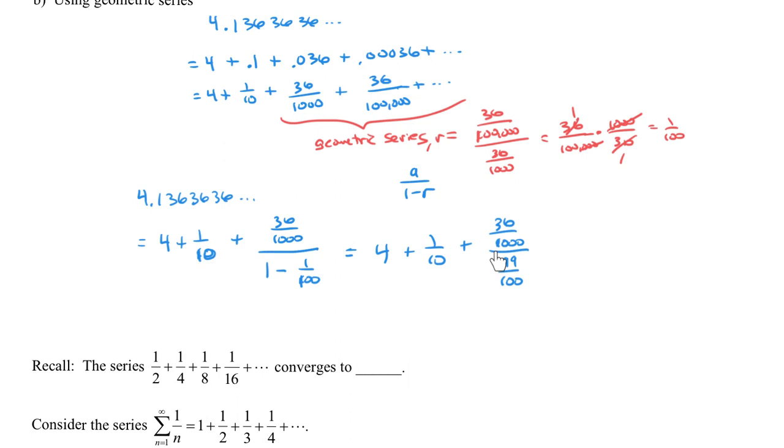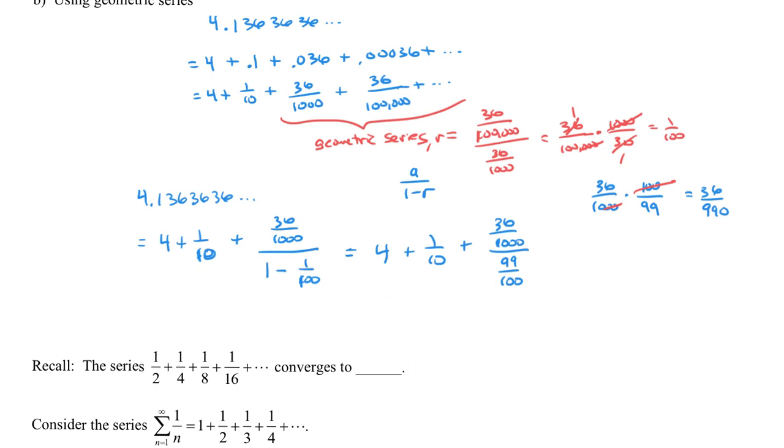And then, of course, instead of dividing, we'll multiply by the reciprocal. So maybe I'll just do this off to the side here. So 36 over 1,000 times 100 over 99. All right, so 100 is gone. With 2 zeros gone, it'll leave us with 10. So we'll get 36, you multiply across, we get 36 on the top, we get 990 on the bottom.